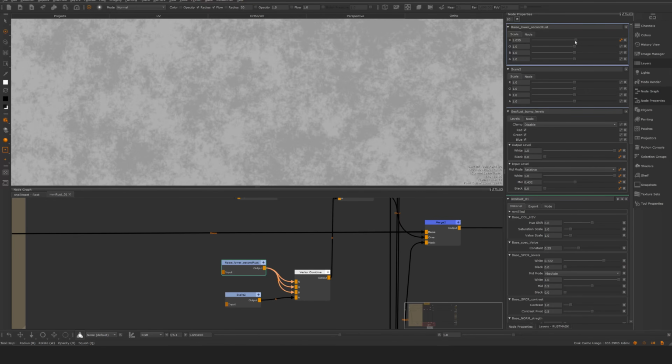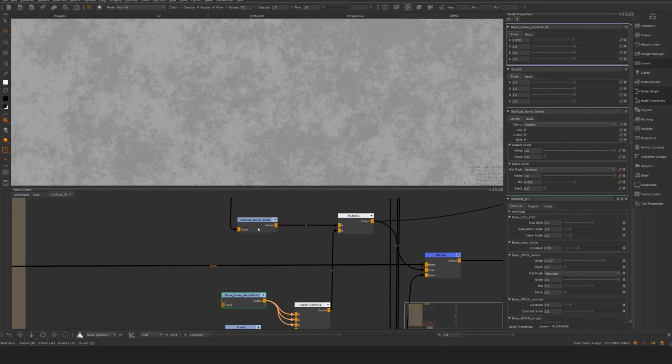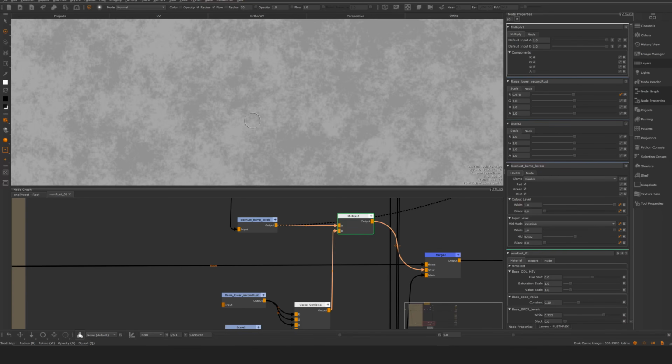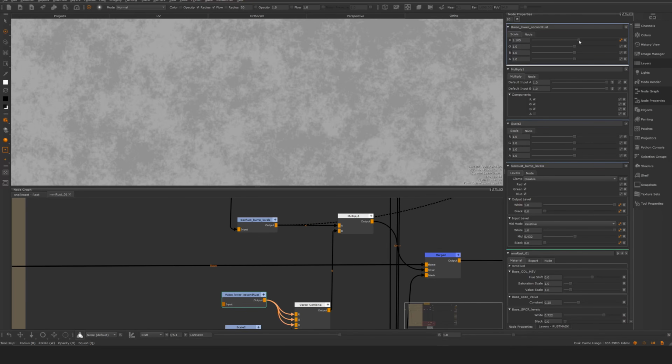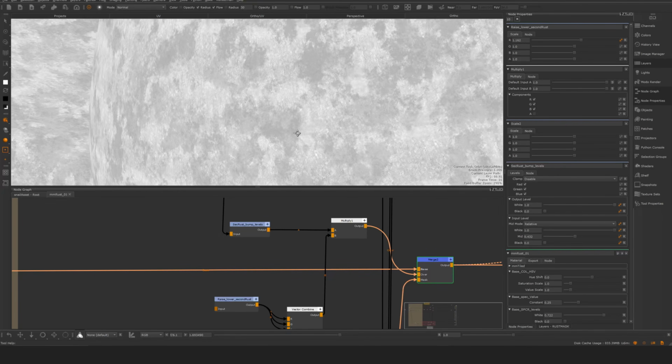So this one would raise and lower the incoming value, because I'm multiplying whatever value comes in here. This one is tuned to be around 0.5. If you want to raise the incoming value, you increase this one up a bit. So here, if I reset it to 1 essentially, this one would be whatever comes in here. If you want to increase it so it looks like it's going up, you take this up. If you want to decrease it, you take it down. And let's take a look here, and this is what we have at the moment.